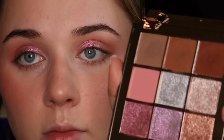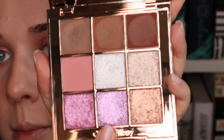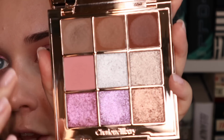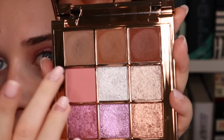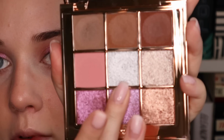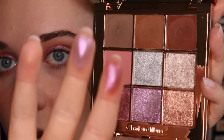Then I'm going to use this shade, like I said. Now you can see the palette properly. That is real beautiful, huh? And you can see they're quite wet feeling eyeshadows from where I put the brush in or where I swatched. You can see the difference in texture. Anyway, I'm gonna go into this one right here, which is just a little bit more toppery. Oh, these are so good.